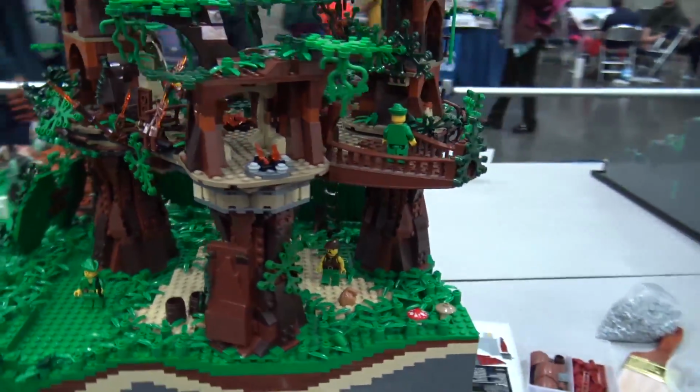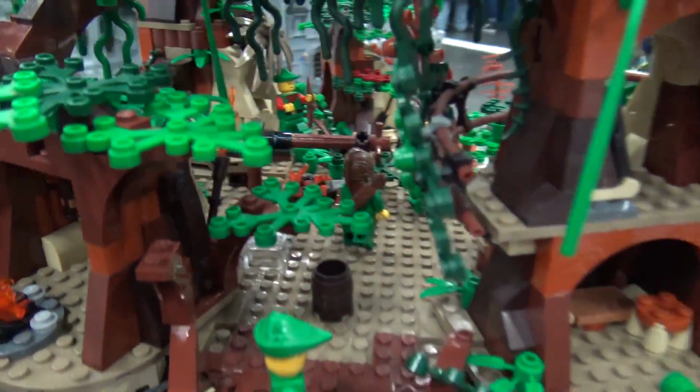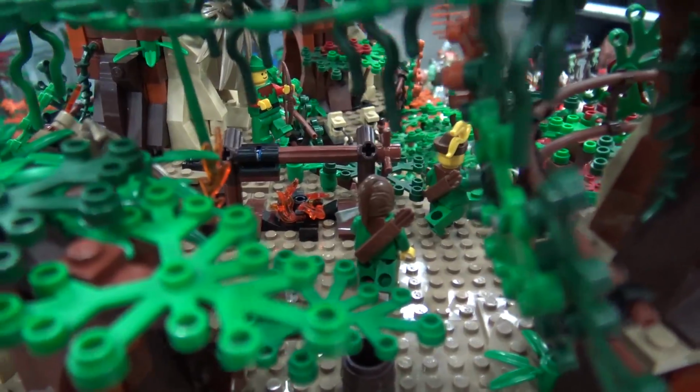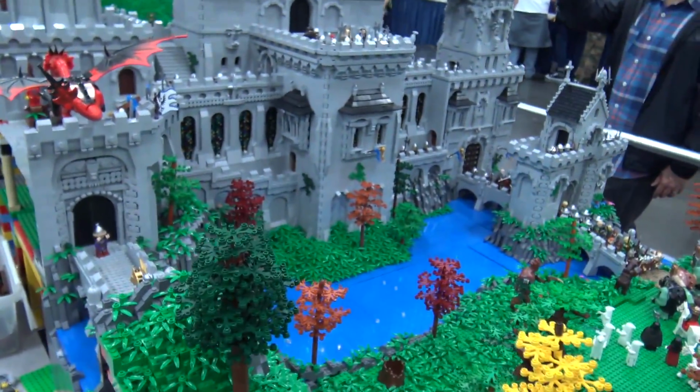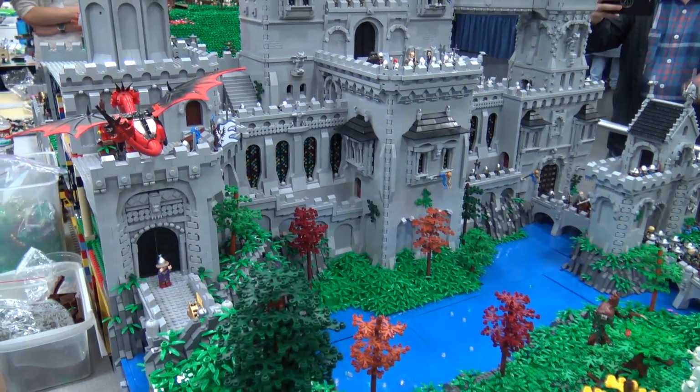Yeah. So do you have plans to kind of expand this? I know you mentioned a couple areas you want to add stuff. Is there any more expanding it out? I want to definitely finish the Wizard Tower and a couple other little areas, but after expanding, I don't think I can go much bigger than this. I'm very limited on my bricks now and space.